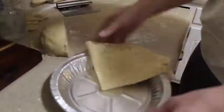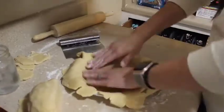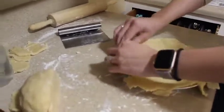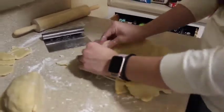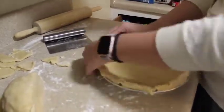So the first thing you gotta do is get your pie shell, your pie crust, all set up and ready to go. So you can see once I rolled it out, I folded it in quarters to just make it easier to get into my pan. Make sure your dough is really floured though, so it doesn't stick together when you fold it.